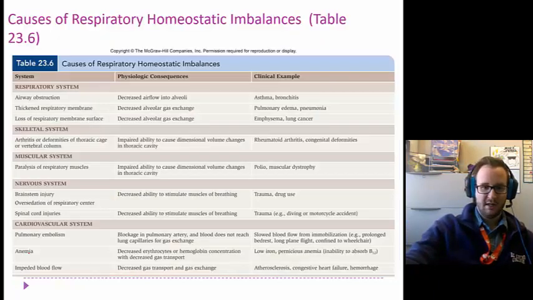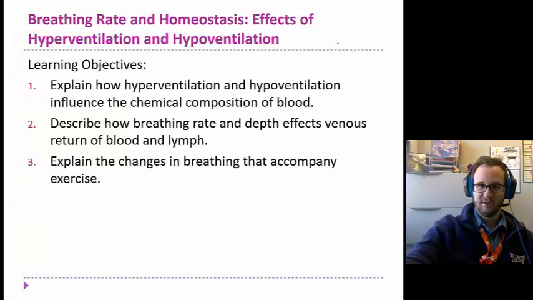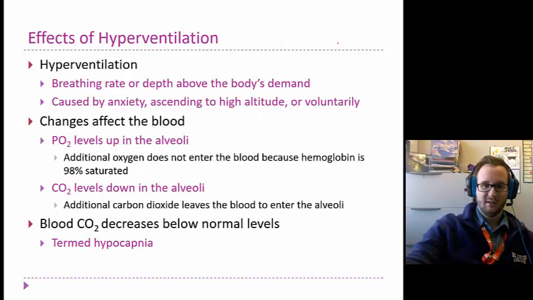And here is just a table that I want to provide y'all so y'all can see some basic imbalances that could happen and what could be causing those, and clinically when you might encounter this as nurses or doctors or physician's assistants. So the last thing that we're going to talk about is how our breathing rate is going to affect or help us maintain homeostasis.